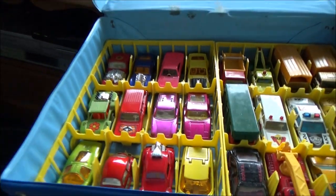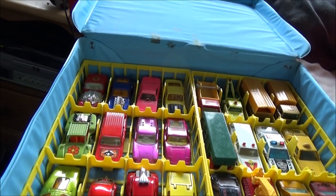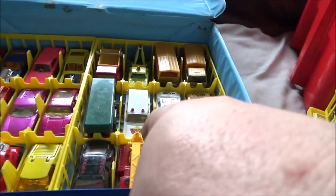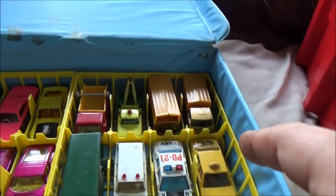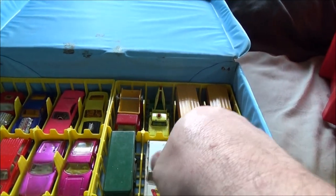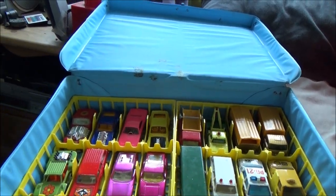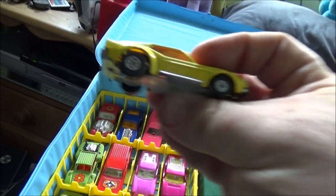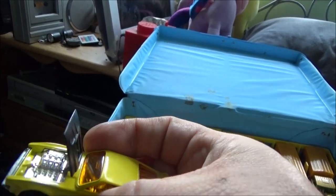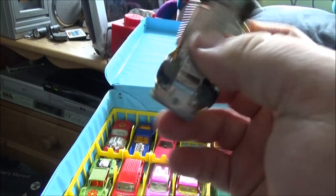Here's what's underneath. All the ones in this tray came with this, and that one and this one. That's actually one vehicle, that's the trailer to go with that. And I've got one in red, but I don't have the canopies for the red one, which doesn't matter. And I've got this absolute mint Ford Mustang here, with a matte black hood that does open up. It's actually quite a beautiful little car, that one.